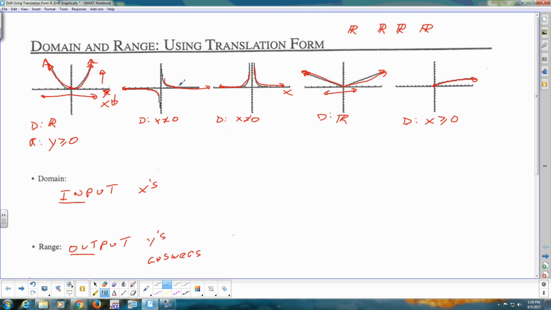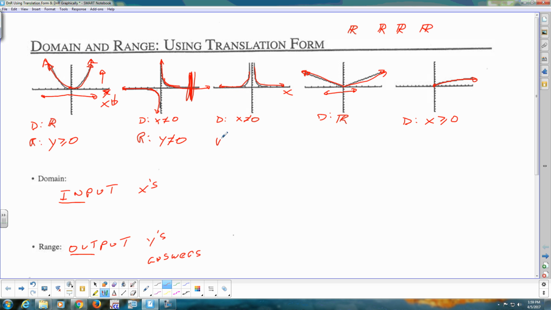Okay, the hyperbola. Does it go as high as it wants? Yes. Will it go as low as you want? Absolutely. But as you move up to down, there's a gap. Where is that gap happening? It's happening at 0. So y cannot be 0. It never takes on the y value of 0 because of the asymptote that's right here. It never has a y value of 0.